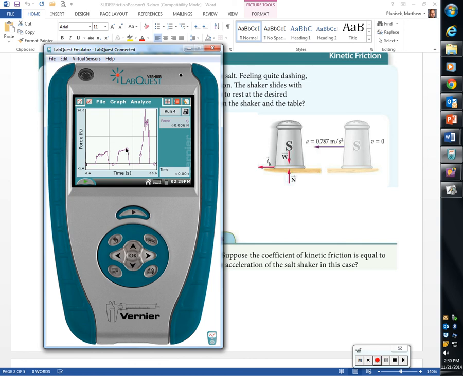but still nothing happens. The last section, increase, increase, increase, increase to a peak value right here, but then we see a drop off, and then during this section right here, fairly constant. While you can't see it on the video, right? You guys saw in the demonstration, I pulled, it started moving, and then I continued applying a force and moved it at a constant velocity across the table. Okay? This section right through here is just what we talked about last time. That's kinetic friction, because the object was moving.